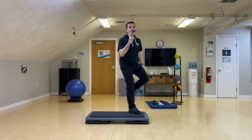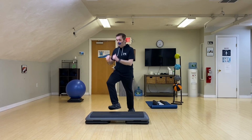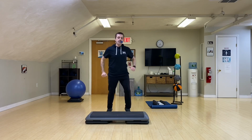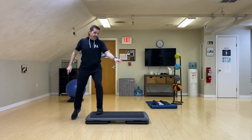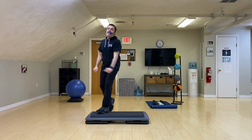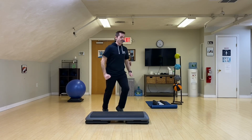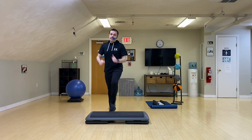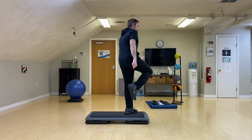Awesome. Basic right two times. And hamstring curls. Now this time, give me an L step on the end. And single knees to the corners. Basic left. Good. Hamstring curls. Knee around the world. Very good. Two more.